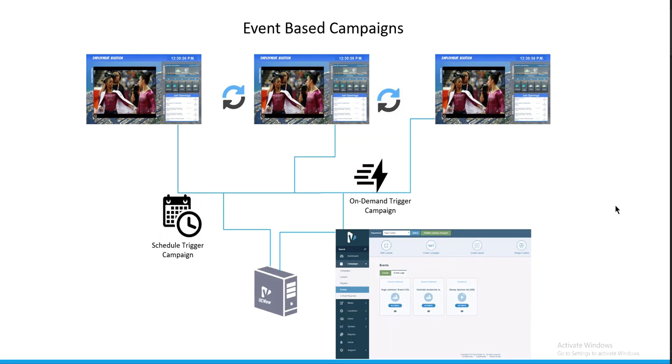So we introduced it because we do work with entertainment complexes like football and basketball stadiums and such. So like when they have a touchdown or halftime, or somebody scores a 3-pointer, things of that, they trigger these pieces of content. So that's why we do that. But we also have scheduling and day parting. So if you wanted to have content show up in the morning versus the afternoon, or only Monday, Friday, we can do that.